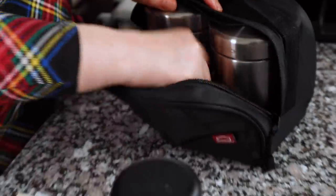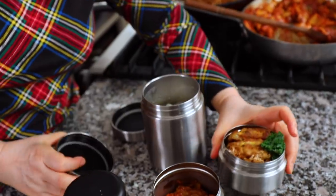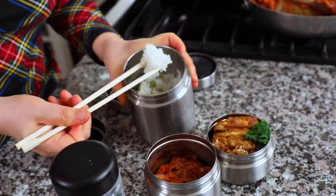Okay, let's open. Lunch time, everybody. Come over. And rice. Kimchi-bokkeum. Yummy, yummy. Whenever I taste the kimchi-bokkeum, I feel like my appetite is really boosted.